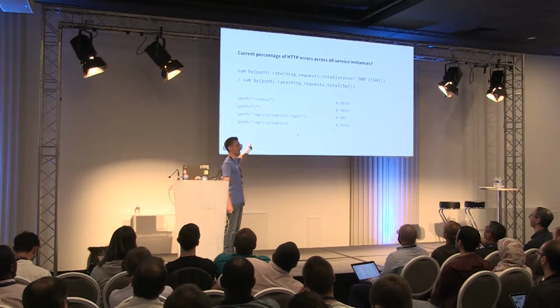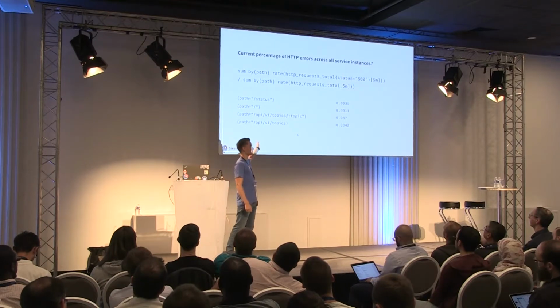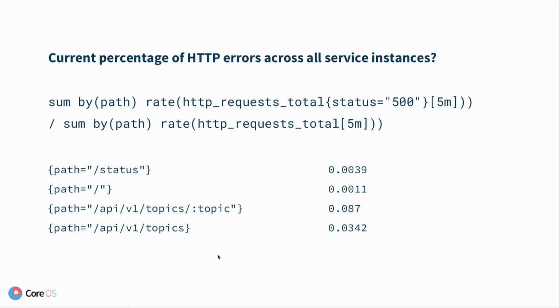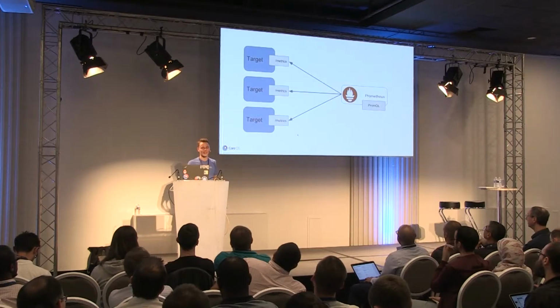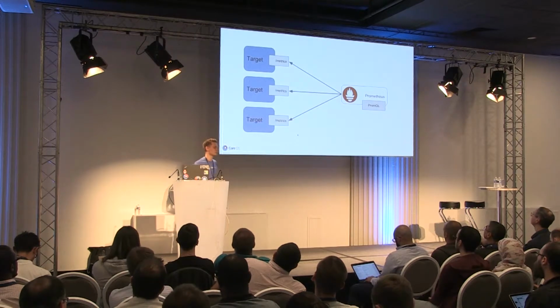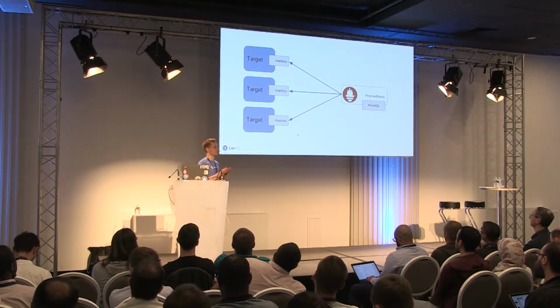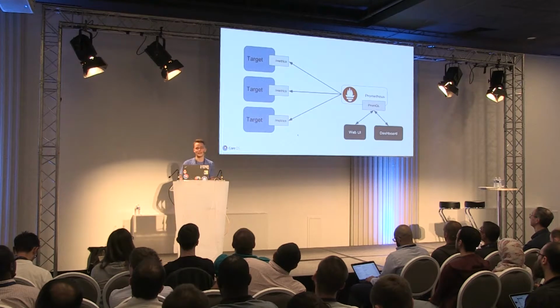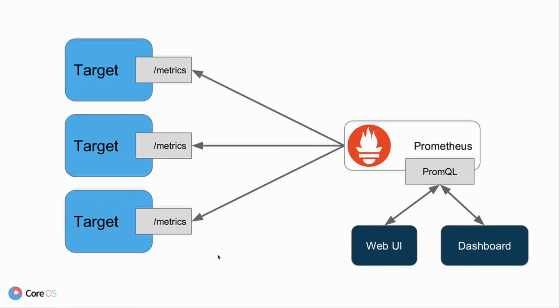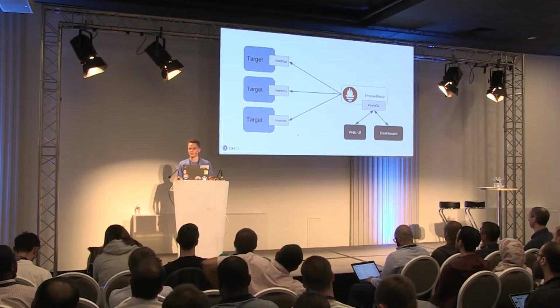This is nice, you got data out of this, but you probably don't want to show this to anybody. Everybody wants fancy dashboards or something. So we need a little bit more than this. And what Prometheus adds on to this, as it's an open source project and it's this huge ecosystem, it has a bunch of components on top of this. For example, the web UI that talks to this PromQL endpoint, or the different dashboarding tools, like, for example, Grafana. There's a huge amount of integrations.